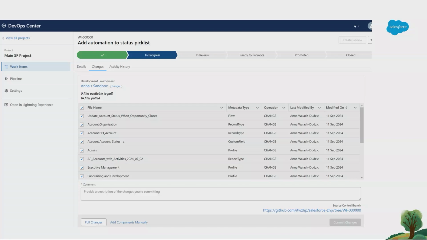But it caused a lot of problems. And we didn't really have time for me to learn how to use Git, all these pull requests, and all the other stuff. So I'm using DevOps Center to be able to quickly retrieve changes from my sandbox and create pull requests to the repository, commit the changes to the repository, so the rest of the development team can review them and push them further.